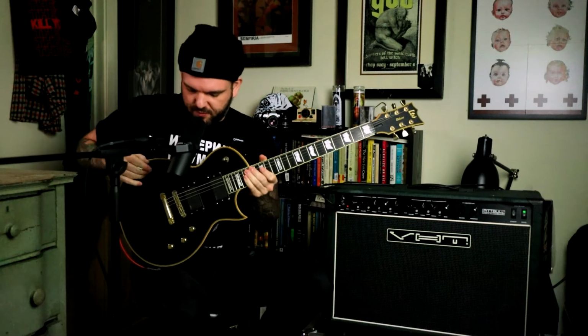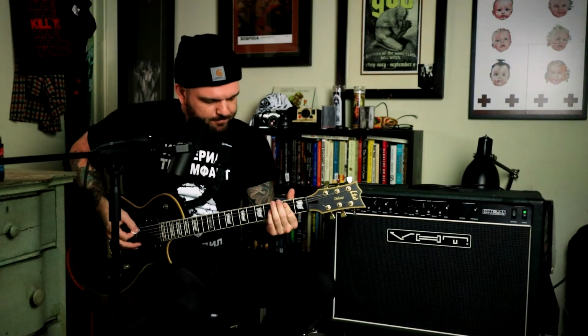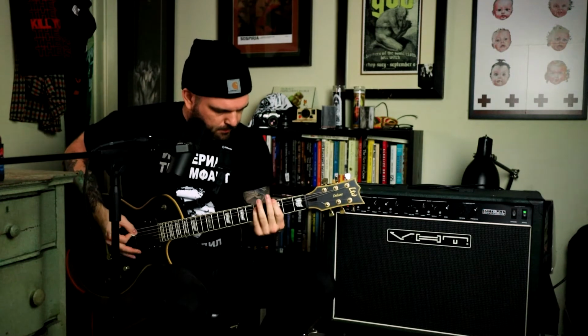So for this demo, we're going to be using my EC1000 loaded with EMG 8185s. We'll be running through my board utilizing the effects loop in this as well for any of the modulation, delay, or reverb effects. From there, we're going to be going speaker out. I have the front two speakers disengaged here, so we're just going straight out of the back into the Captor X and then straight into my computer. And this is what that sounds like.